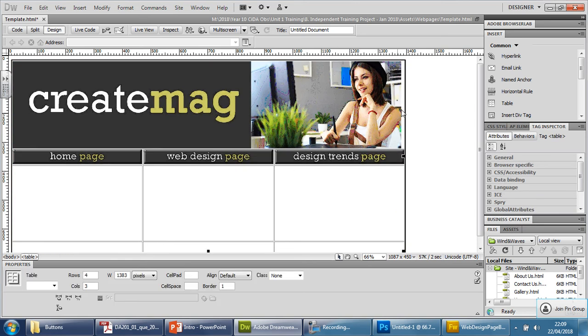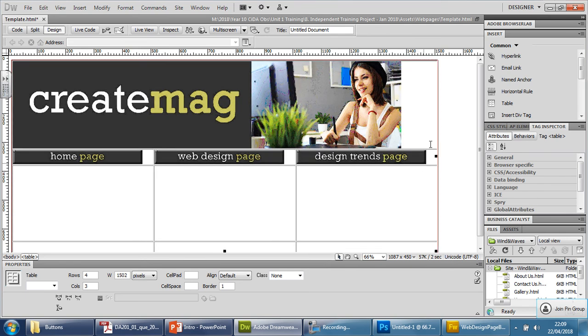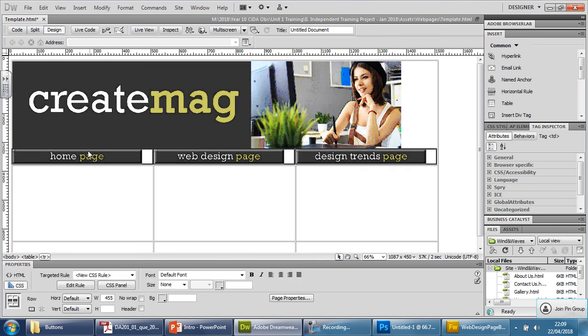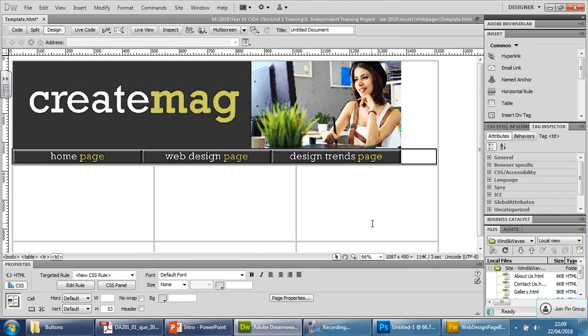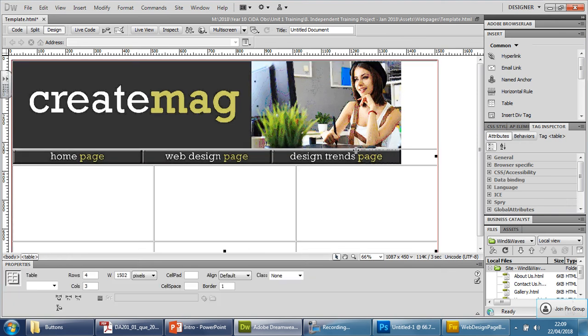Now you'll notice there is a bit of a gap increase here. And that's purely because we have these lines in between. So what I'm going to do is I'm going to drag this out a little bit. We know by doing this, this will be too long. That page is now too wide. I'm going to select inside all three of these. Can you see they're all selected? So I've gone into that gap, clicked the mouse, held it, dragged it across. And then right click inside this table and merge it. That'll bring it all together. And now I can bring it back in.